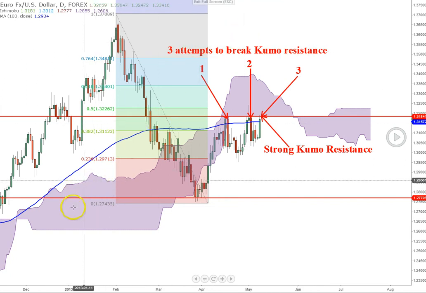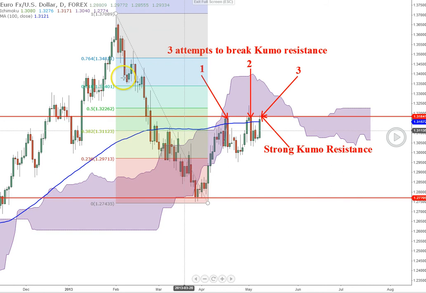You see I have the Kumo cloud here, so this is the non-traditional way. Now I have the Kumo cloud here, but I don't have my Chikou span, I don't have my Tenkan-sen or my Kijun-sen. So those are gone. I'm using just this Kumo cloud for breakouts and for Kumo bounces. Okay, so that's all I'm doing when I'm trading here. And then I can trade fractal levels also, fractal level breaks and bounces.